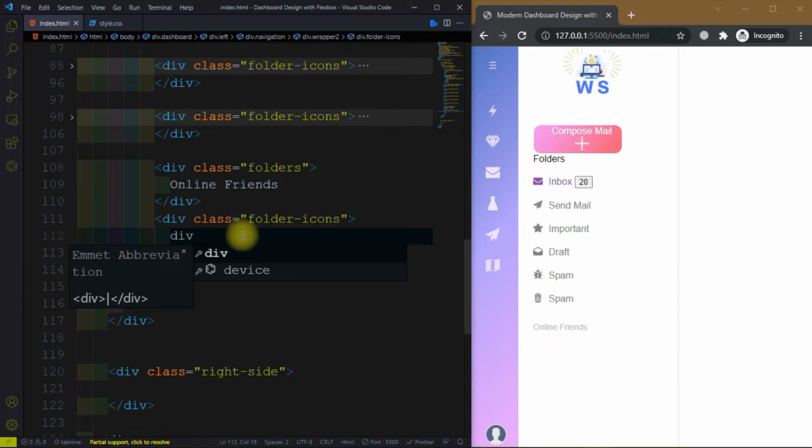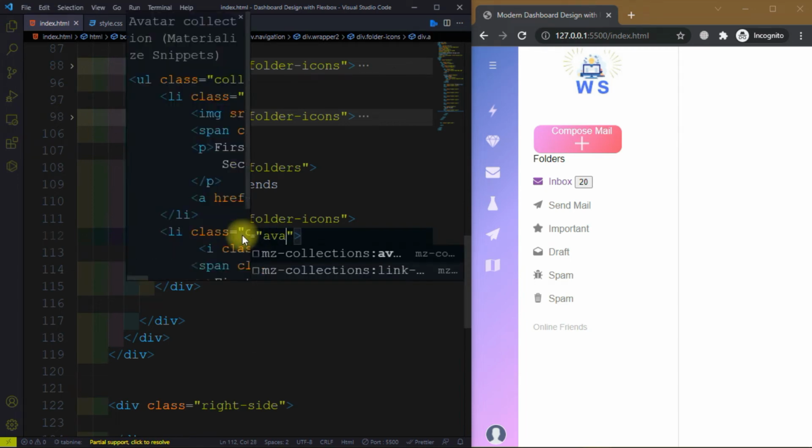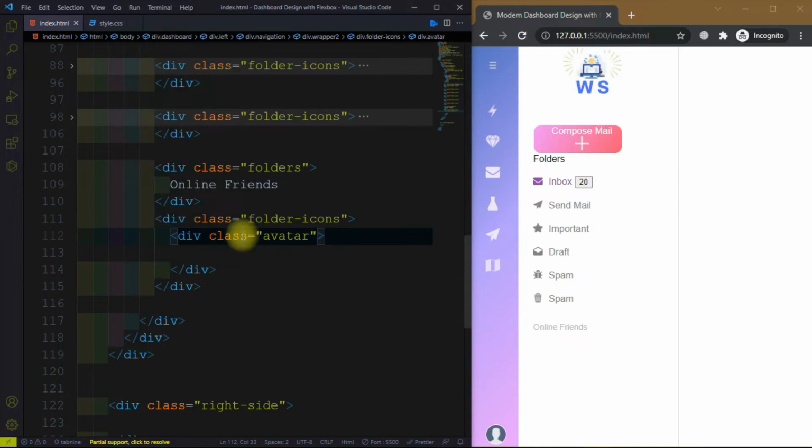So let's create a div for the avatar, class of avatar, and so that we have the name.